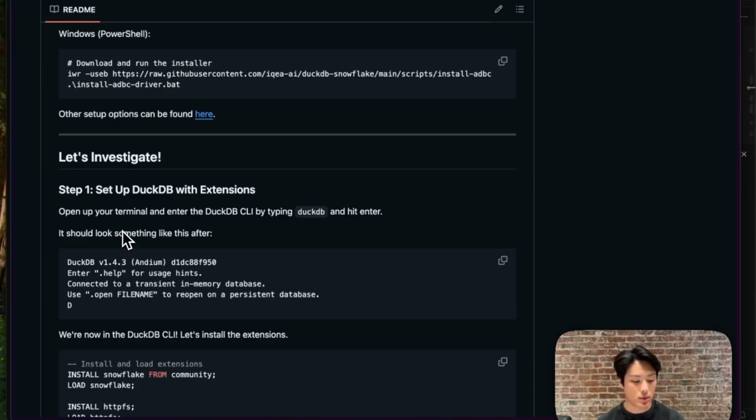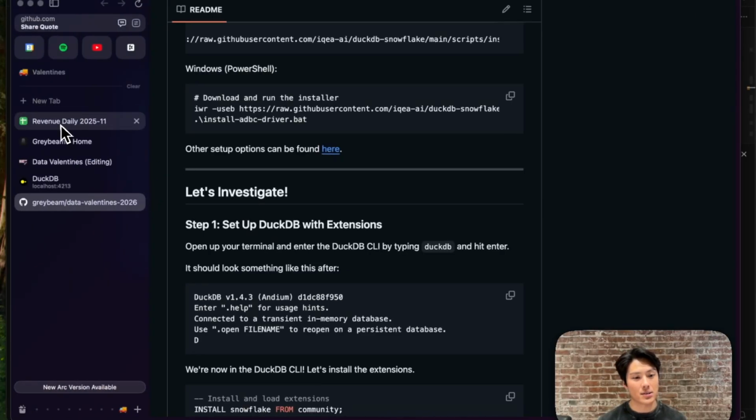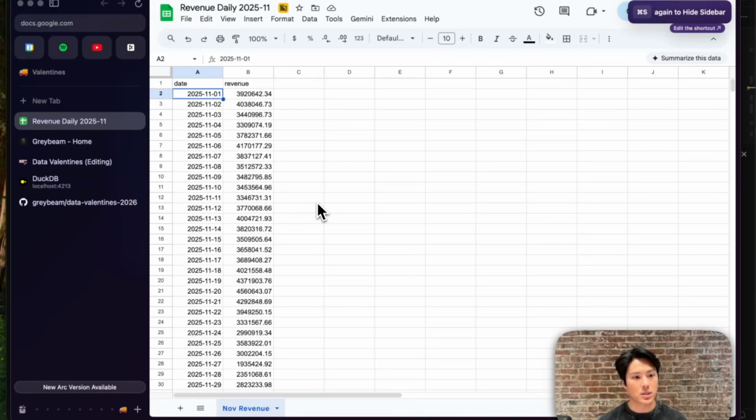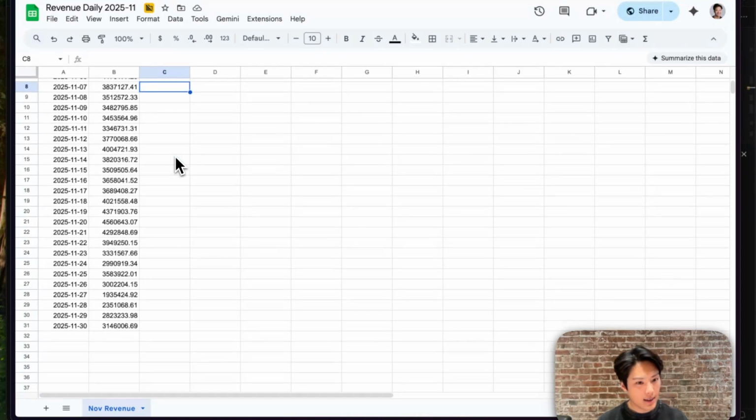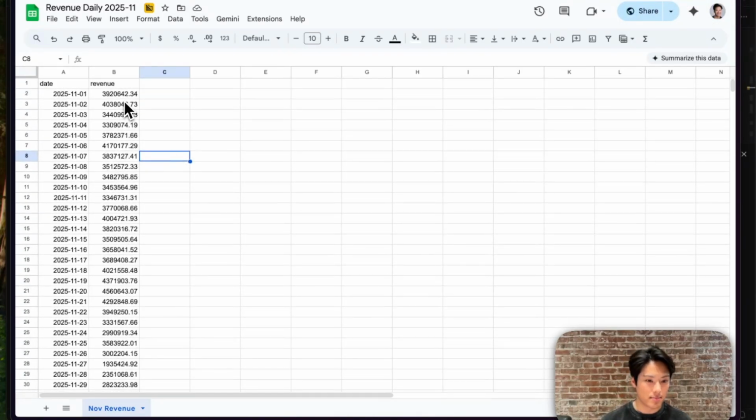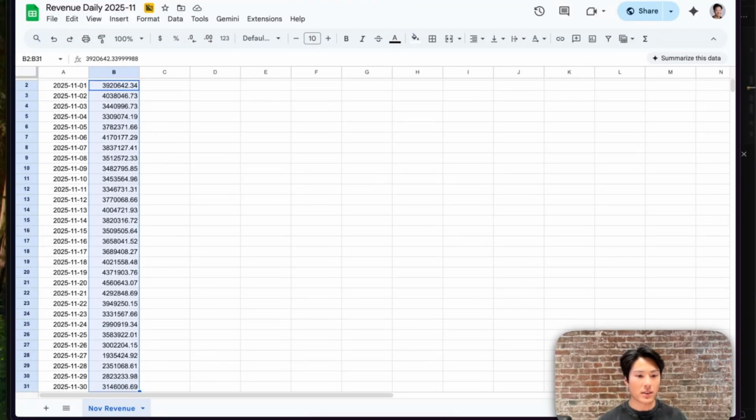So what do we first want to do? Well, let's first take a look at the Google Sheet that the CFO sent us. So I have this Google Sheet, and this is also publicly available, so I'll make sure that I share this with everybody. And it's just revenue numbers for November. Nothing amiss. Just total is 107 million.